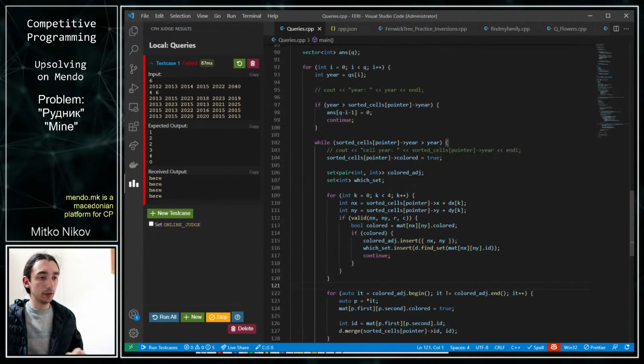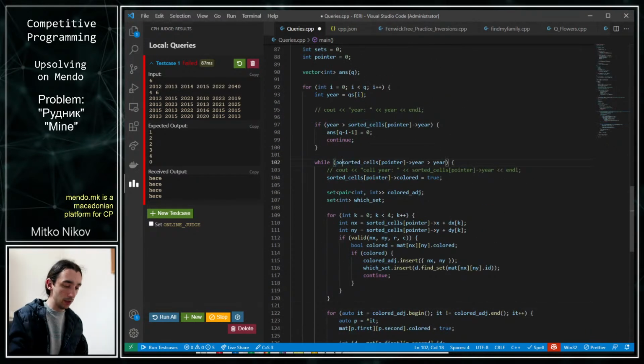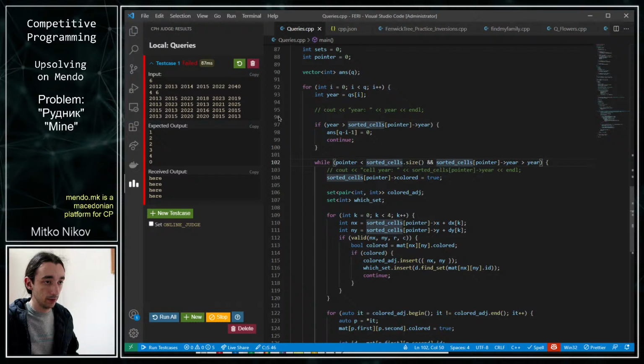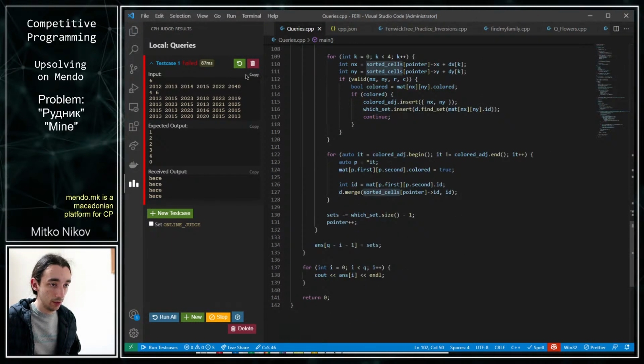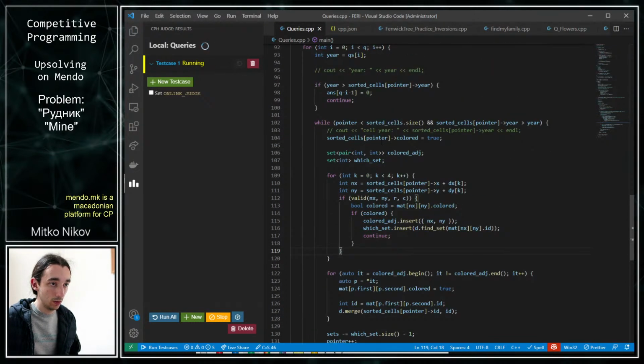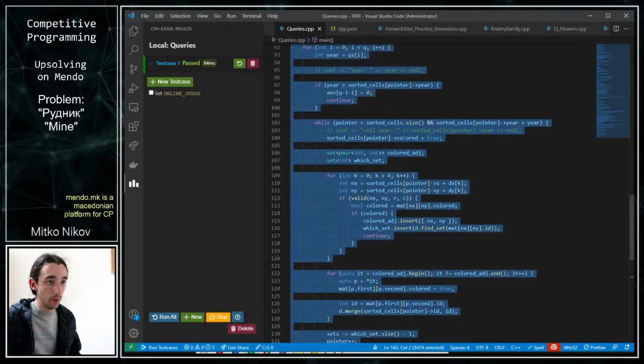So the pointer goes out of bounds. Okay, if the pointer is smaller than the sorted cells size, and this thing here. Okay, it passed the case.